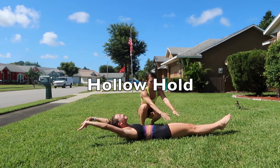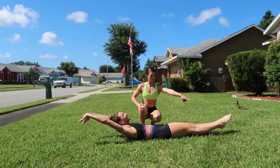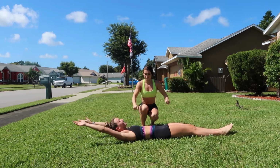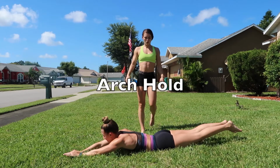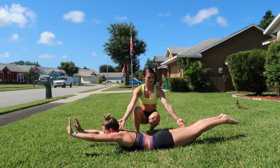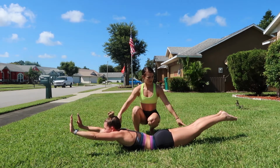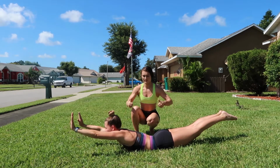Hollow holds are an essential shape for holding handstands. You want to make sure that you are balanced on your lower back, lifting your feet and your hands off the ground. On an arch hold, you are going to balance on your stomach, lifting your arms and legs off the ground. This will help strengthen the back in order to hold a successful handstand.